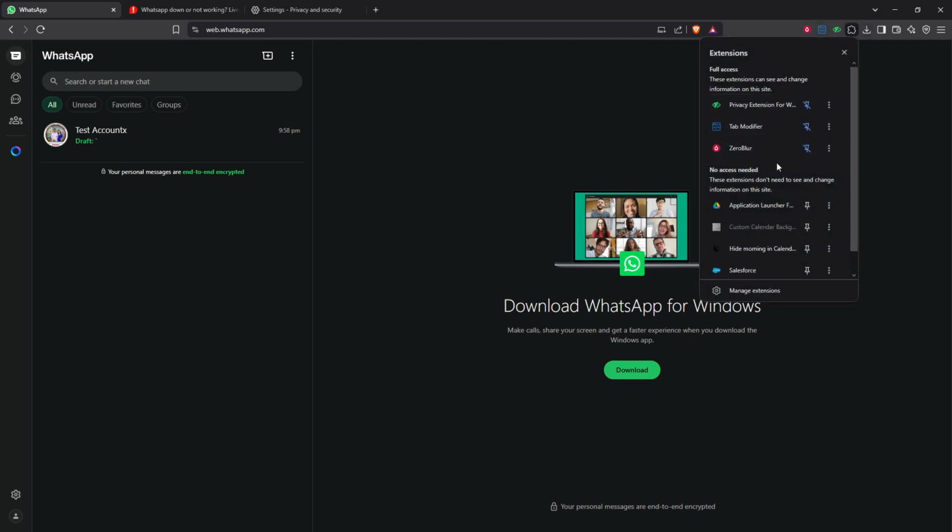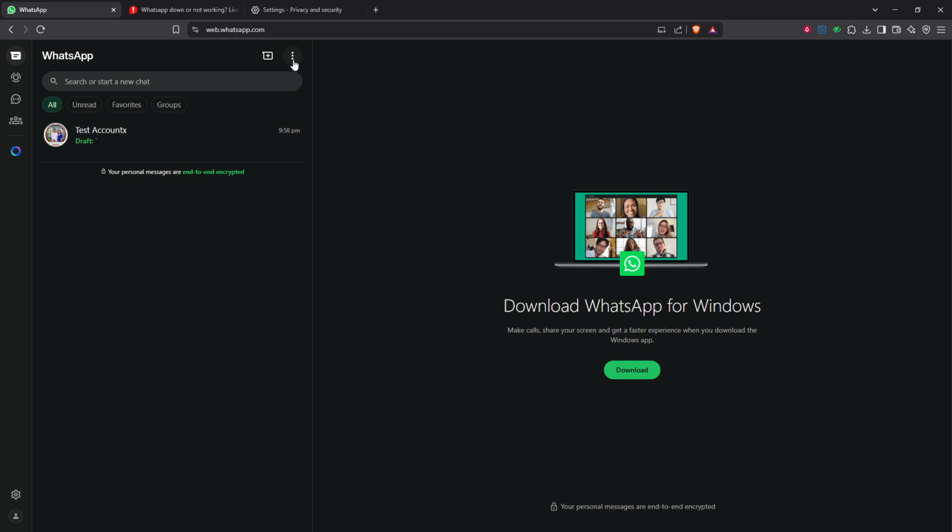If you're still facing problems, try logging out and back into WhatsApp Web. This action can force a fresh connection and initiate a new sync. And finally, if all else fails, rescan the QR code to establish a new connection between your phone and browser. It can sometimes be the fresh start that's needed for proper syncing.